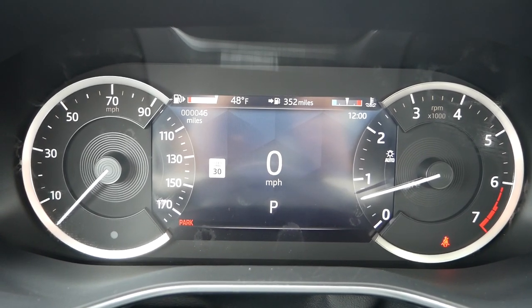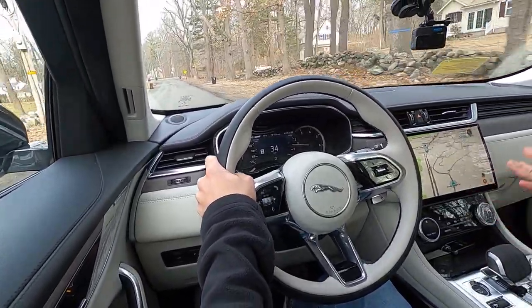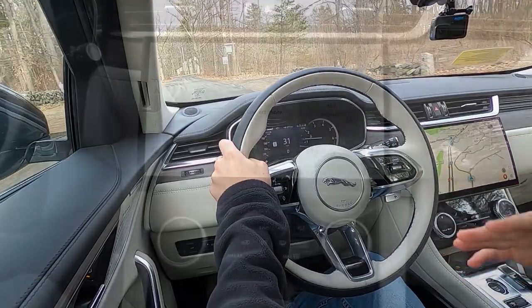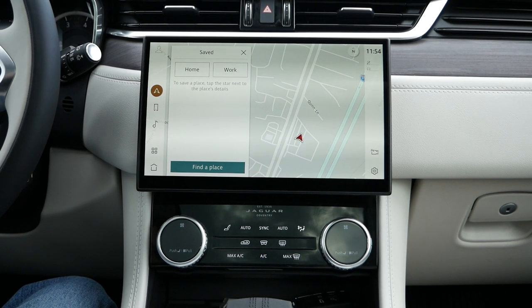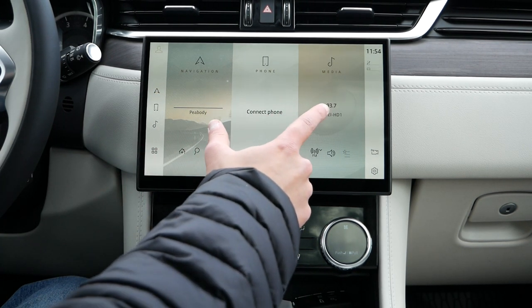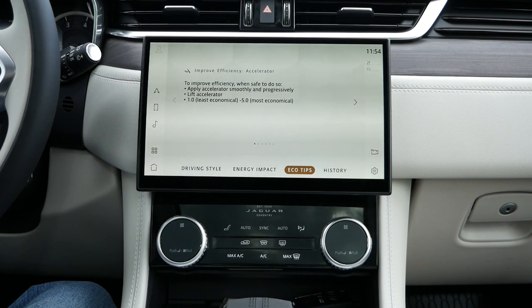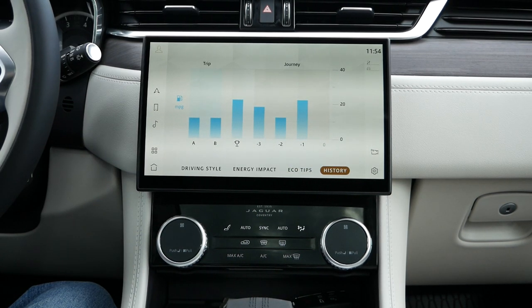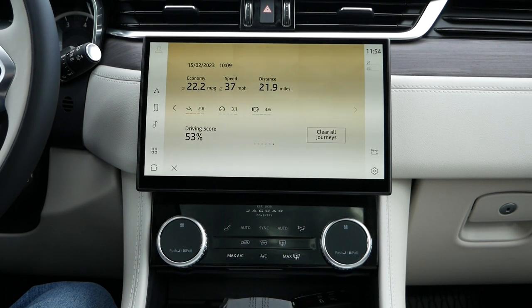While not equipped on this P250, opting for the head-up display might be worth the additional $1,000 if you prefer keeping your eyes on the road rather than looking down at the gauge cluster or infotainment system. The head unit features an 11-inch touchscreen with Apple CarPlay and Android Auto compatibility, along with onboard navigation and the Meridian sound system. Functioning much like a tablet, there isn't much of a learning curve navigating the different menus as it's cleanly laid out and quick to respond. And still great to see in 2023 are the physical dials for dual-zone climate control rather than having to adjust temperature from the touchscreen.